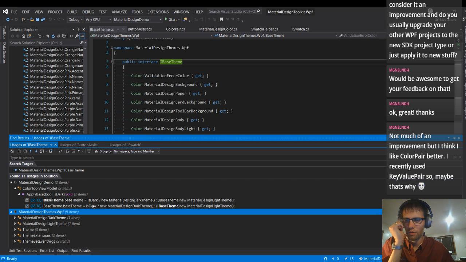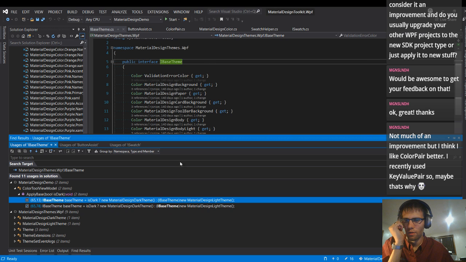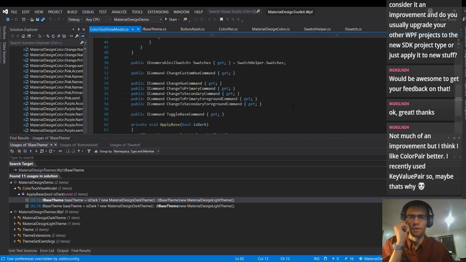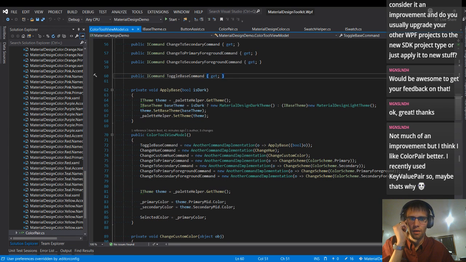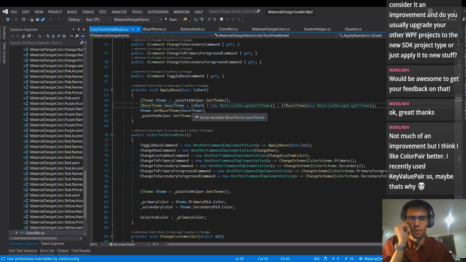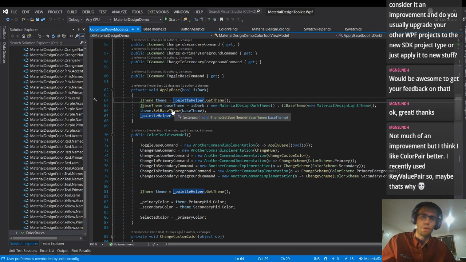So color tool. Ah, gotcha. So the base theme, okay, that's right. Base theme is similar to iTheme, except it has the dark and light brushes built in, and you can copy the values from the base theme into the theme with this method here.